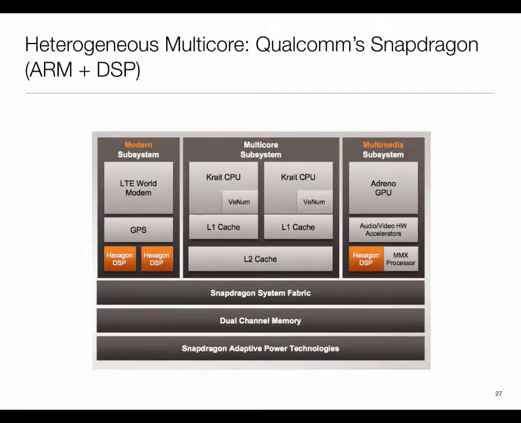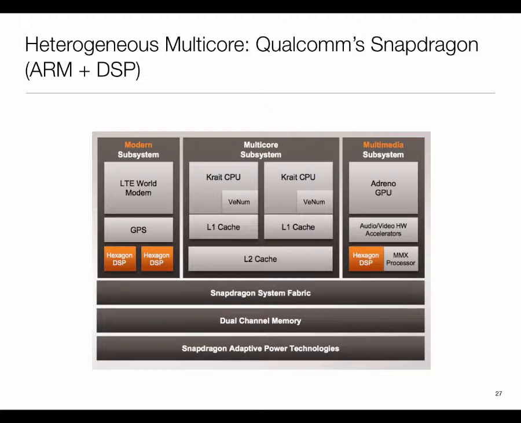I mentioned DSP with Snapdragon, so this is an example out there. This is one of the Snapdragon chips, and Snapdragon calls its ARM processor the Krait CPU, a bunch of big cores with a shared L2 cache. They have a GPU, but additionally they have this Hexagon DSP, and they also have some other Cortex M3 type stuff, which is not hidden in these chips, but is now also user programmable.